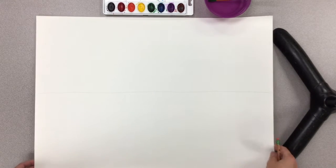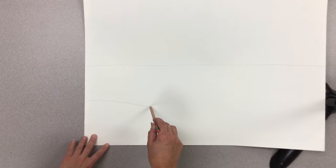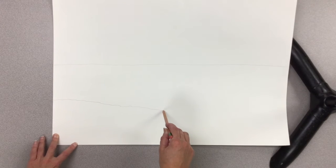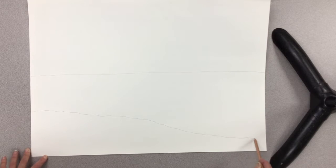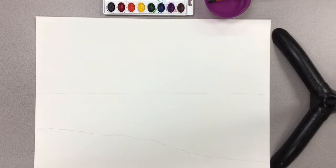All right, the next thing we're going to draw is going to be our rocks down here at the bottom. So we're going to start halfway between the line we just made and the bottom of the paper. I'm going to start with my rocks, not make them too jagged, and just come down gradually to the other side of the paper, all the way down. There we go. Okay.